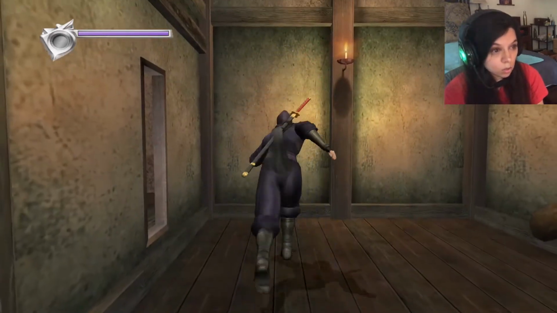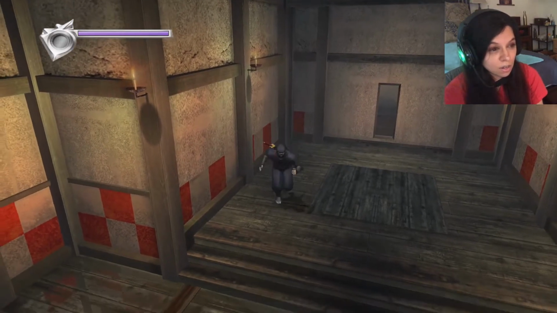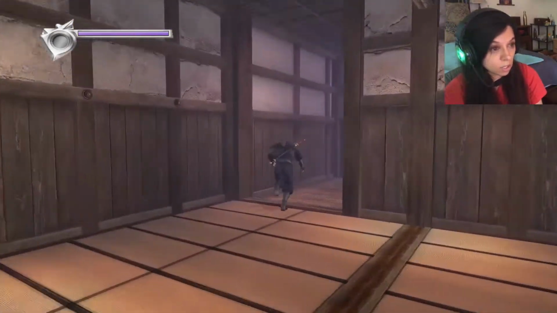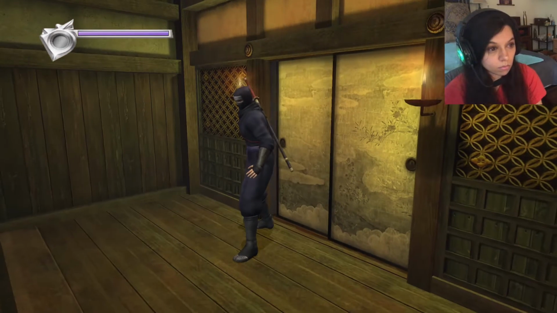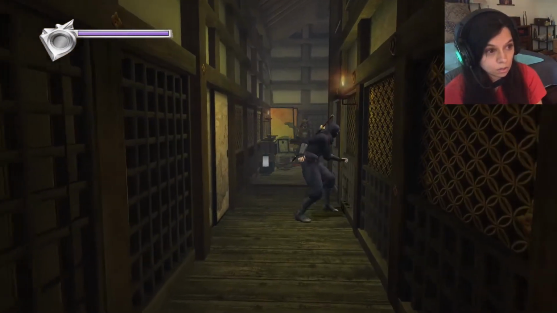Okay, so what we have to do now is not go through that trap door in front of me. Instead, we're gonna backtrack all the way to the beginning of where we started Chapter 1. And luckily for me, there are no enemies to deal with along the way.